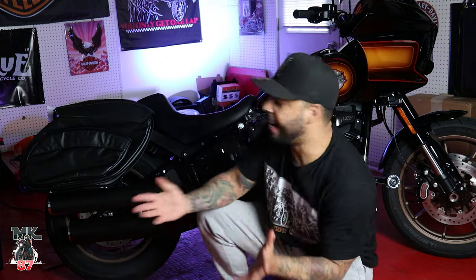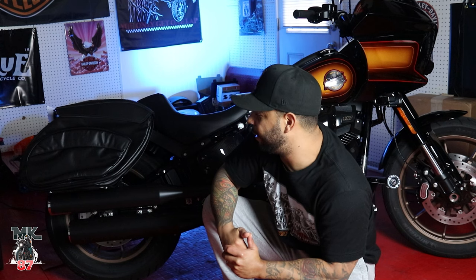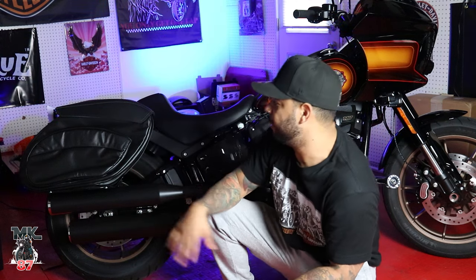It's a great option. Now, some of you might be asking, why should I even switch out my stock bags? Well, once owning a Lowrider ST, you're going to notice that the amount of space in those bags isn't that much at all. It's a good amount of space to throw your sweatshirt in, throw in a change of clothes, a few things for like a weekend trip, whatever. But you're probably going to want to pack up a few more things, and that's where the Leather Pros come in. These bags are going to give you even more space than the bags on a bagger.